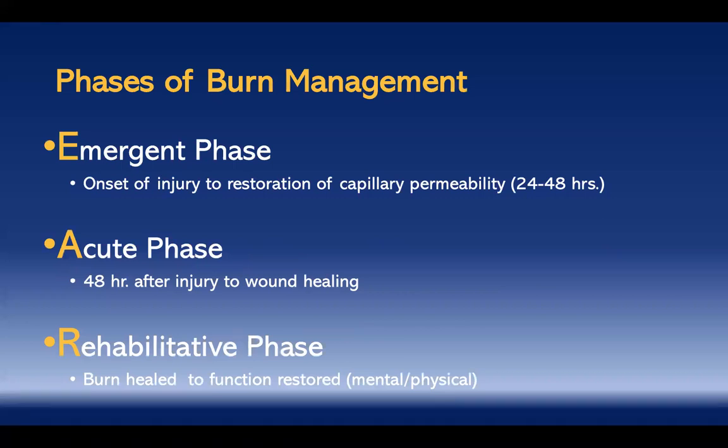In the emergent phase, that happens in the first 24 to 48 hours after injury. And this is qualified as from the onset of injury to the restoration of capillary permeability. Remember, the capillaries are going to be crazy leaky in the first 1 to 2 days. And all of that fluid is going to be just third spacing. And these patients are going to get so swollen from their head to their toe. And that is the emergent phase.